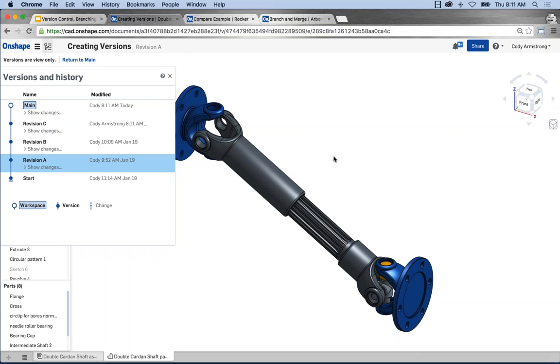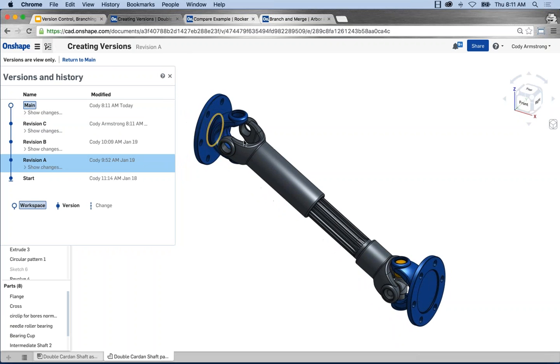There are some things to notice. It's subtle, but this is overall a shorter drive shaft. The ends, the colors have been changed, the materials have been changed. And also notice that the PDF I showed you a moment ago is gone, because at revision A, that PDF did not exist. It wasn't until revision B that it was imported into the document.